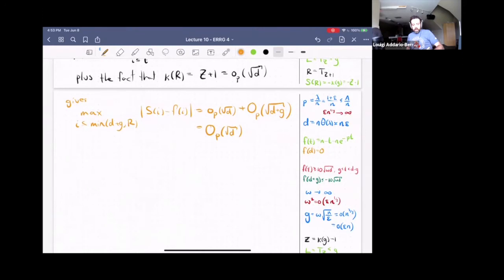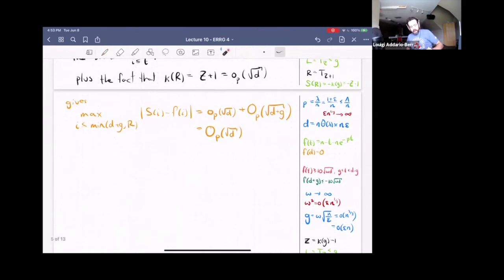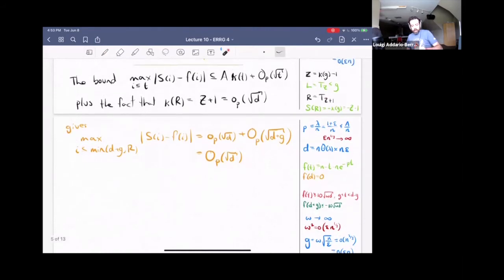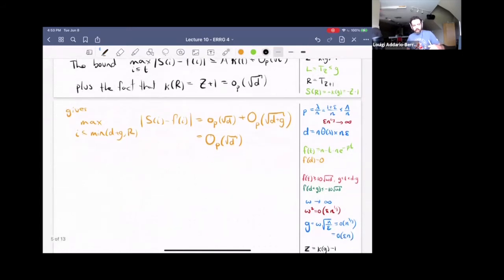So this is good news, because we've taken a bound which had one part which was a random variable, and we've managed to write it just as a stochastic bound on this maximum error, basically up to the time we're interested in, up to the time we finish exploring the component in question. Okay, so let's now put that together to show that this component that we're exploring with high probability really will finish its exploration right around time d. So specifically we'll show that the exploration will finish between time d minus g and d plus g.